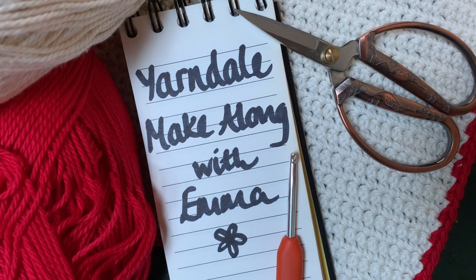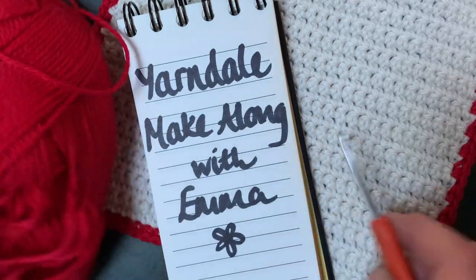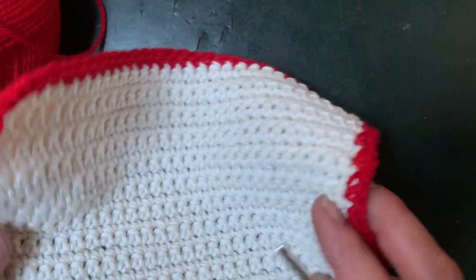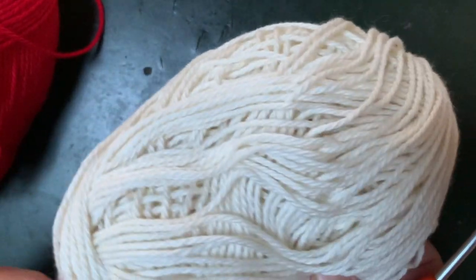Anyhow, let's get started. So we've got some cotton. I've got my scissors and a crochet hook, and this is what we're going to make, a fabulous cloth with a lovely red edge.